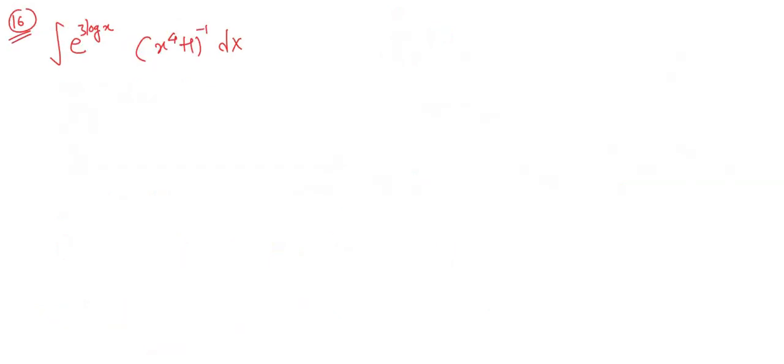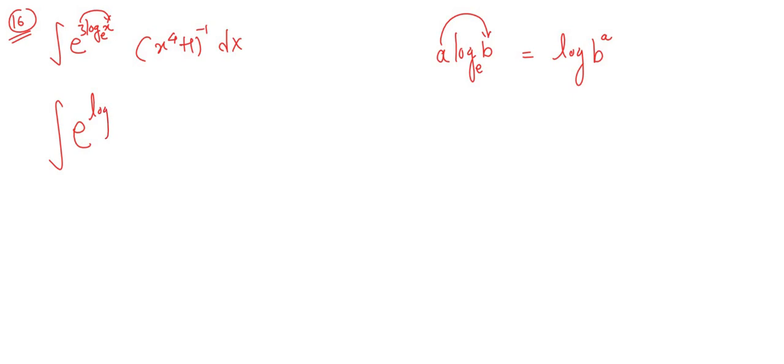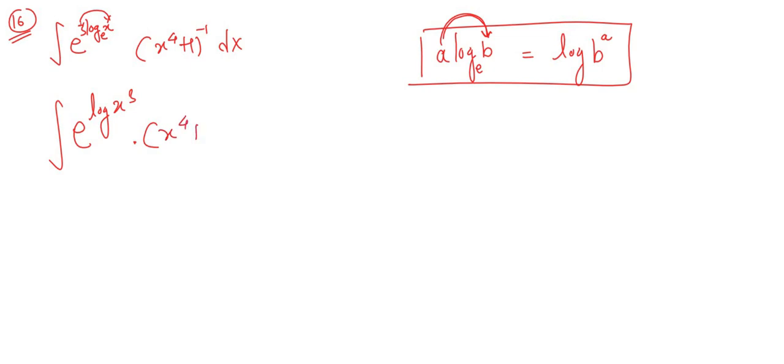So this is question 16. You remember one formula: a log b. What happens? a goes behind and becomes log b raised to power a. Correct? And whenever there is no base given in the question, the base is always e if it is not mentioned. So here base is e only. So let me write e. This 3, can I take it back side? So this will be log of x cube. Correct? By this formula, a is going behind. So here 3 will go behind, and the rest of it is this.